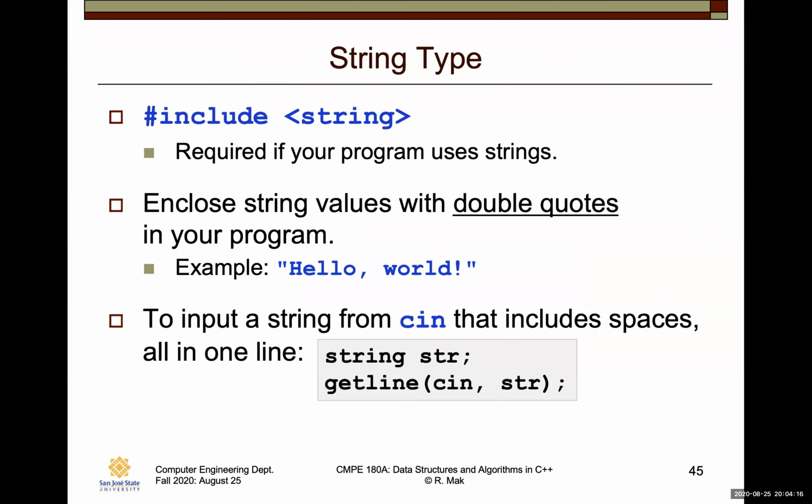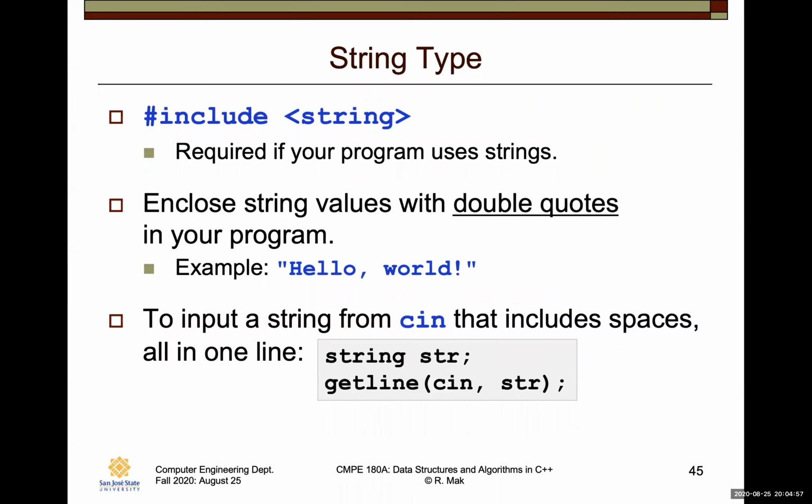Now there's the string data type. Here's an example of a string constant. Again, make sure you use the straight up and down double quotes and not the fancy ones that lean one way or the other. They are separate characters, and C++ only recognizes the straight up and down quotes. Now if you're going to have strings in your program, string variables or whatever, you need to include string. And again, you have the angle brackets here.